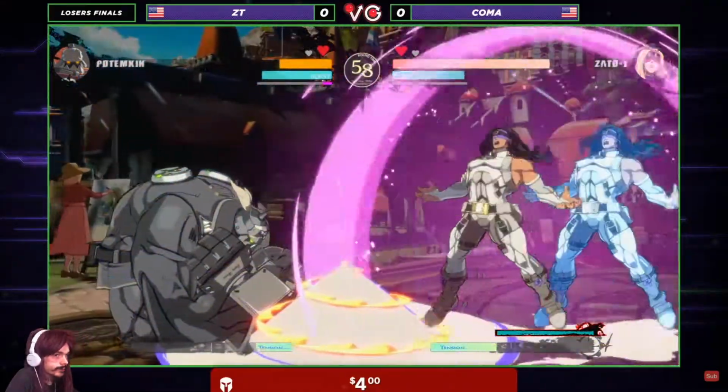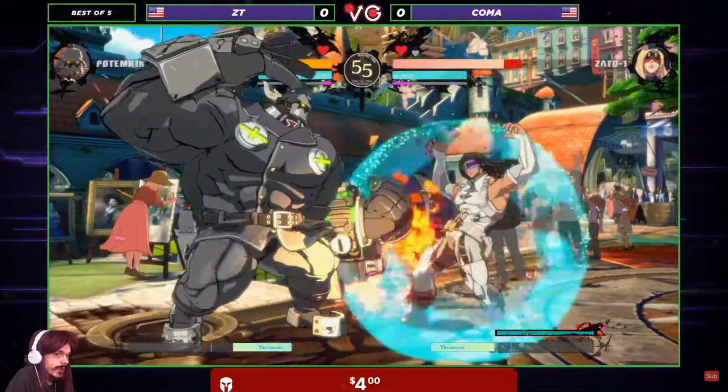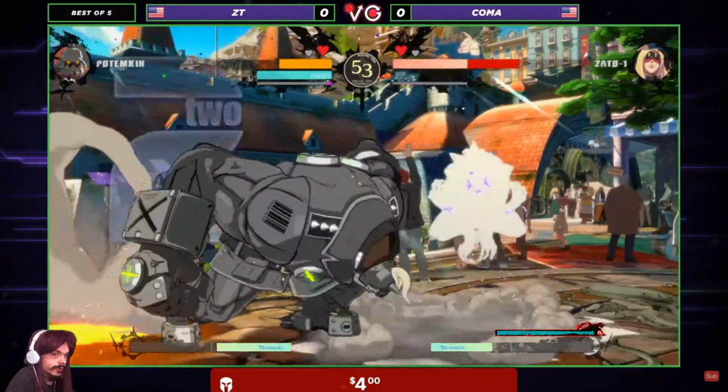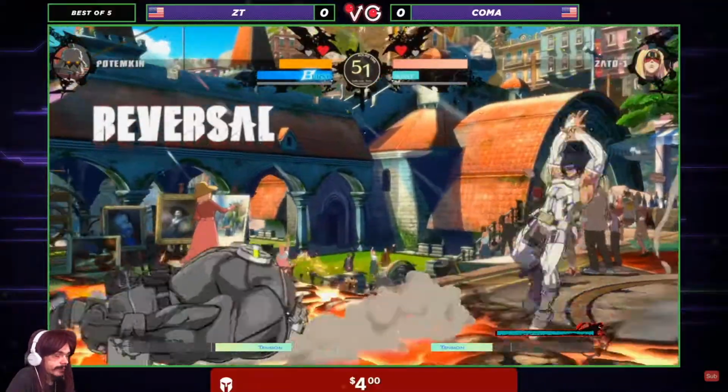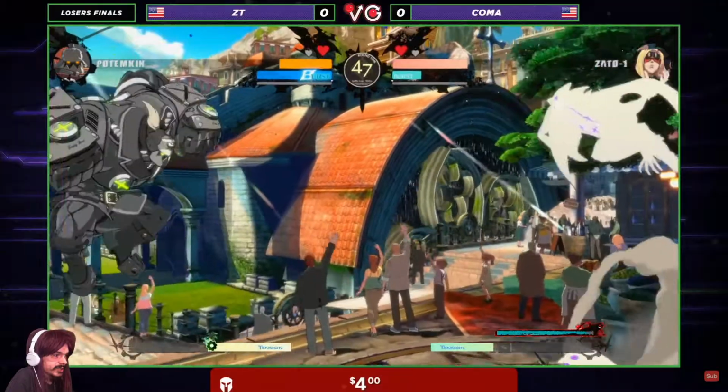Play it safe. Alright, now we're going to go in. Try and be aggressive. Ooh, gets swept, though. Garuda Impact. Guess. Goes low this time. Burst. Get off me. I'm not guessing again. Alright. Back up, play it safe, summon Eddie.